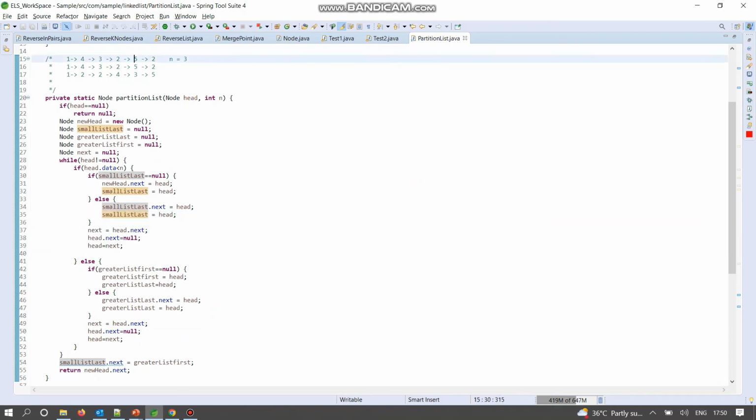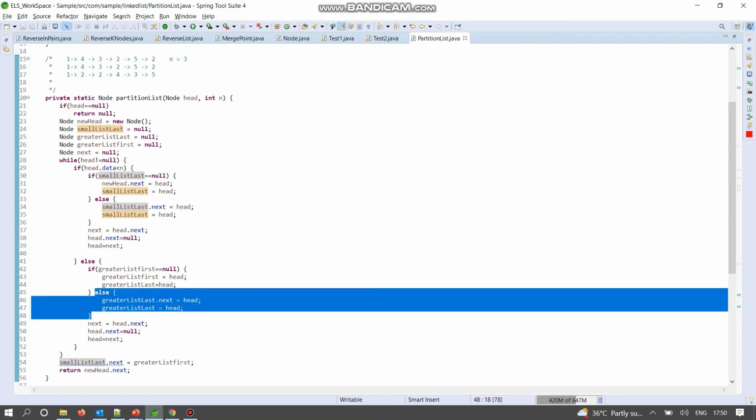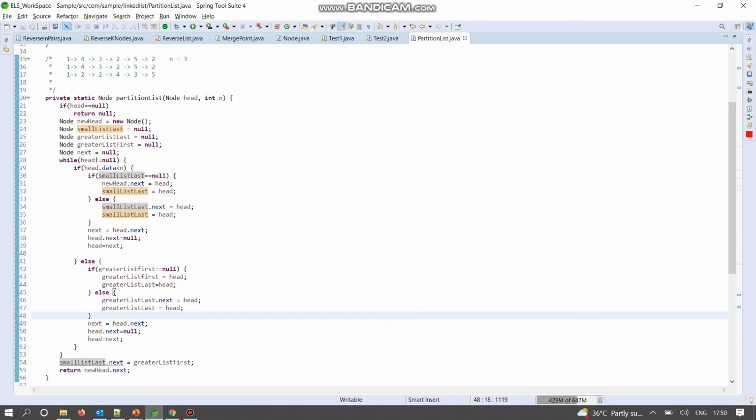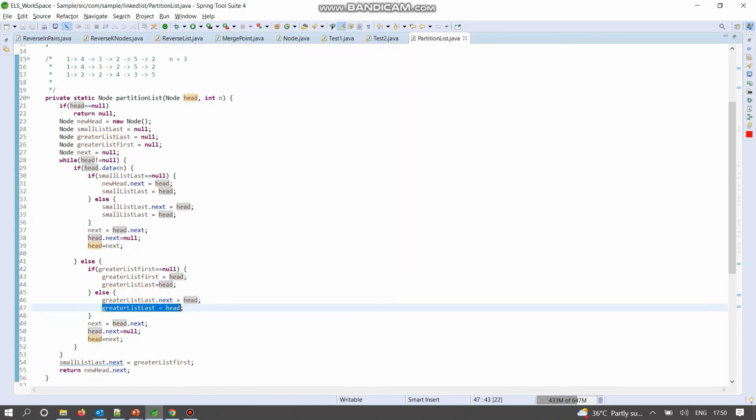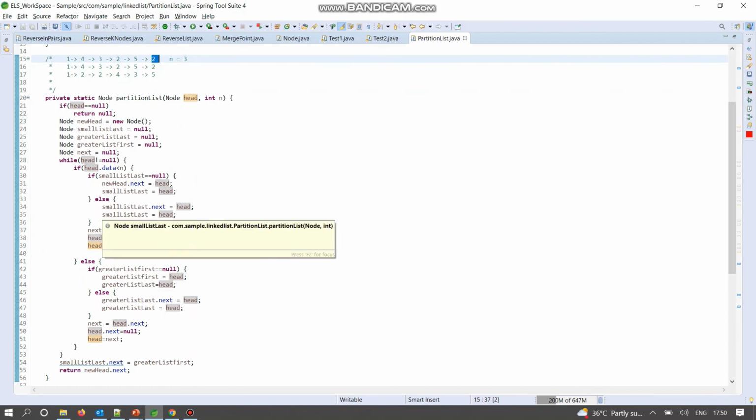Again we move to 5. We will compare it, it's greater than 3. Then our greater list last next will point to the head, and our head will become greater list last, and then we will move ahead here, and then we will come in this condition again, and our smaller list last, that was earlier 2, will point to this head, and our smaller list last will become head.